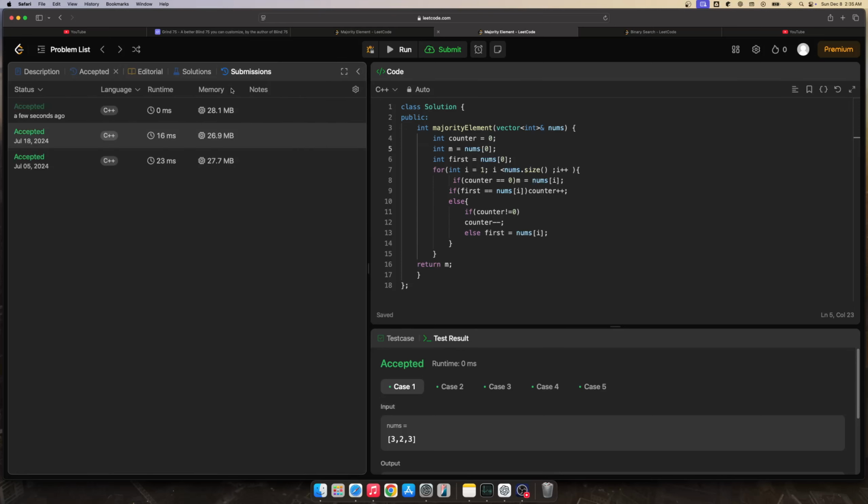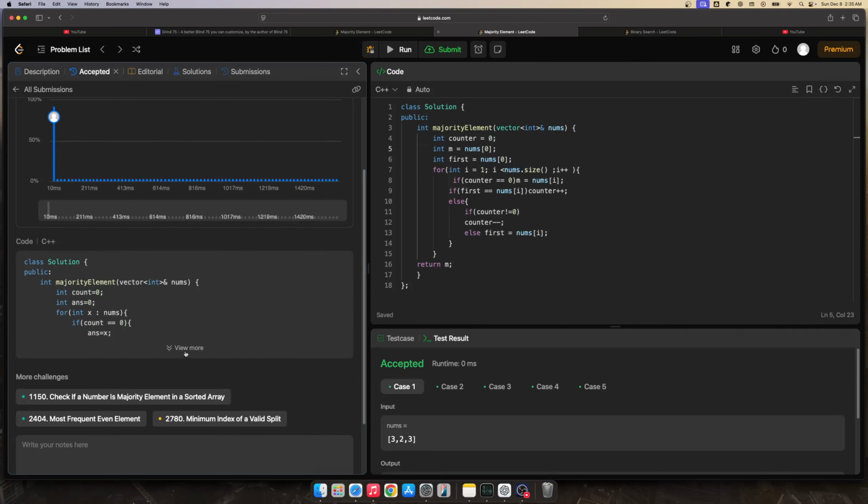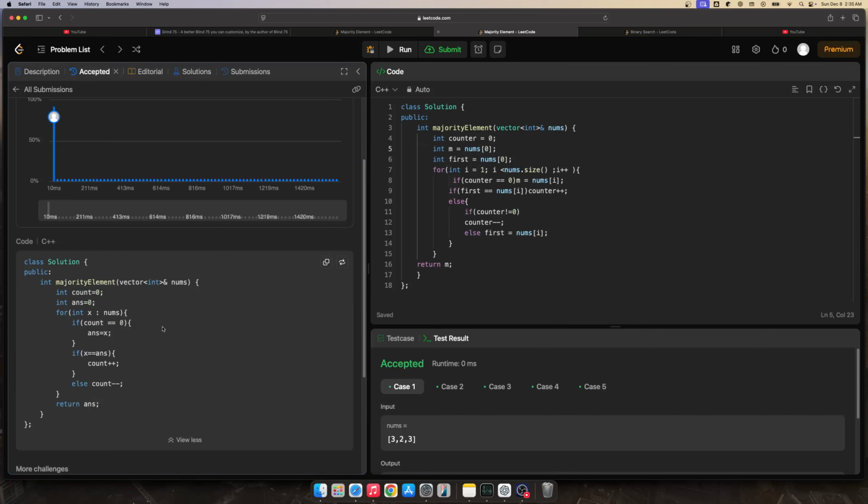Let me check my old solution, by the way. So we have count, we have answer, and if count equals 0, answer equals x.